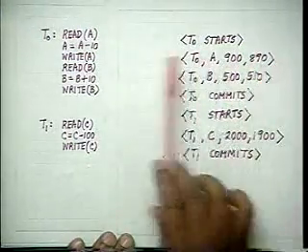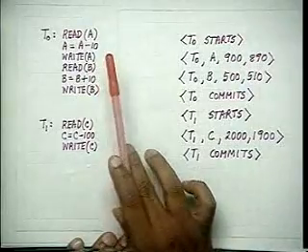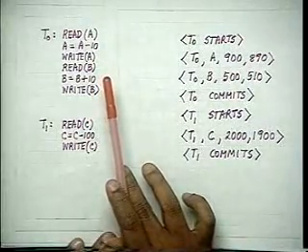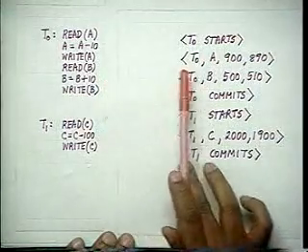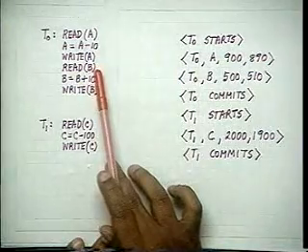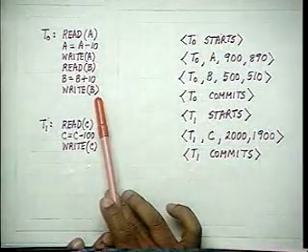After this log record is written onto the stable storage, the write operation is executed, in the sense that this write may actually take place on the disk. This is immediate database modification. The log record is written and then the write operation takes place. Read B, B assigned B plus 10, write B.